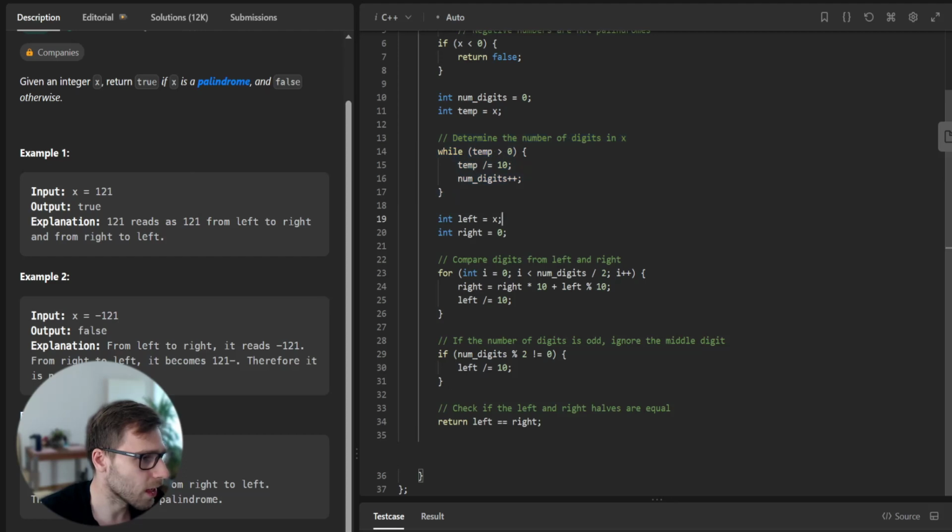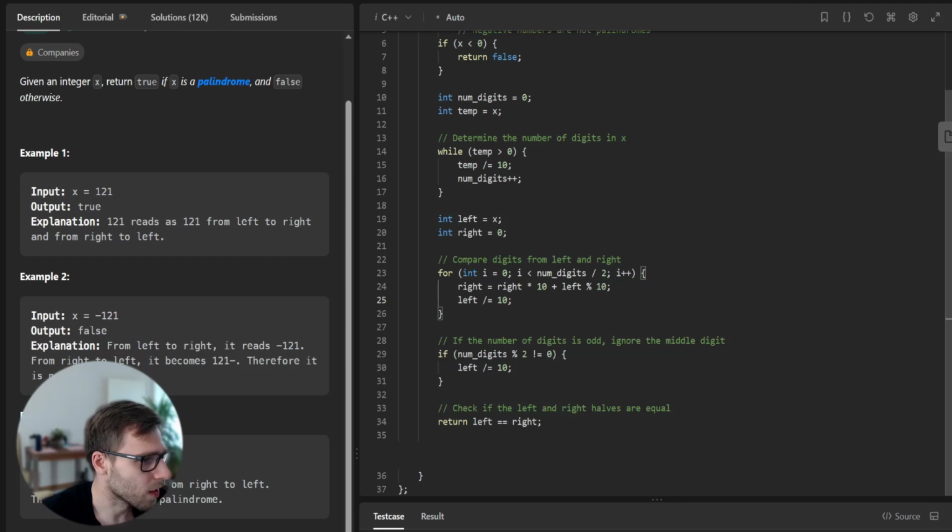Then we initiate left number and right number, and we go to the half of digits. So for example, if we have 3 digits, we just go to one loop. So 3 divided by 2 is 1.5, and its integer is just 1. So this loop will construct numbers from the right, and right times 10 will place the number to the left side and increase it, moving all digits to the left. And also this part will get us a modulo and place on the right side of the number right, and this left number will be just getting rid of last number from the right side. So we will have like 121, then 12, counting from the left, and then just 1.